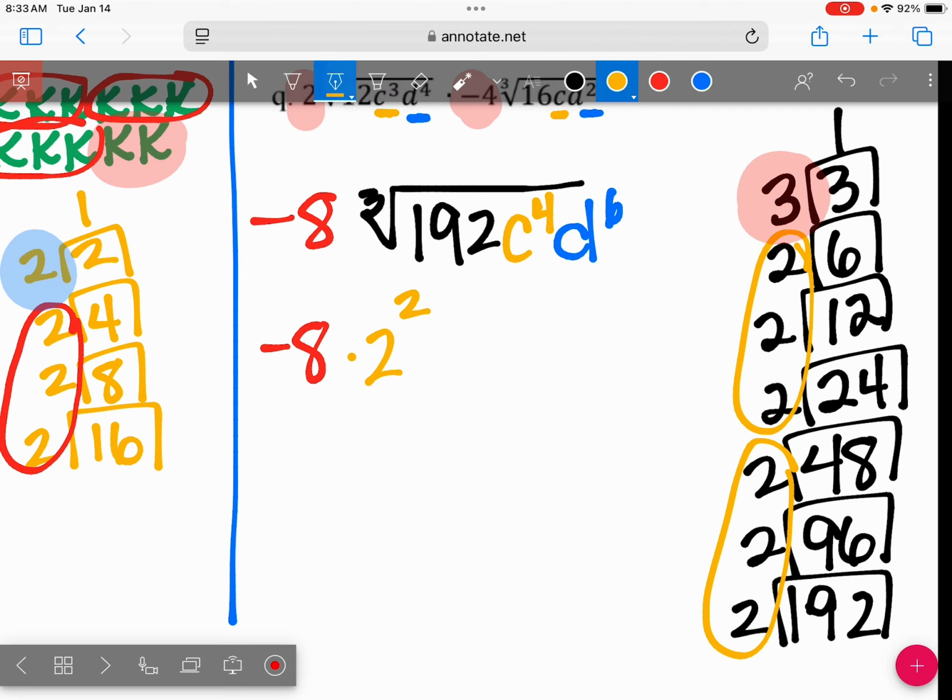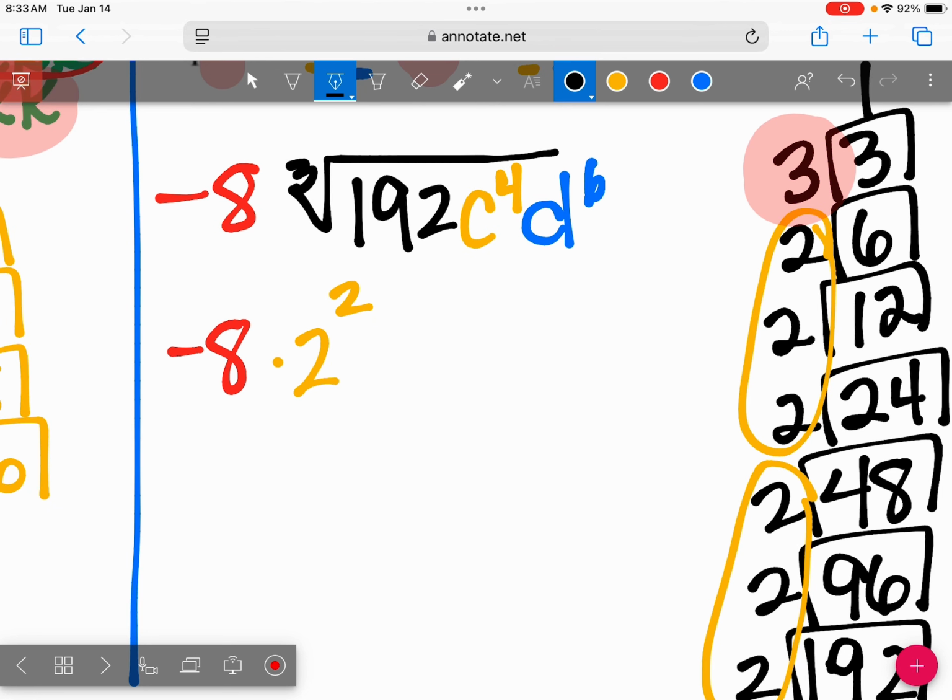So let me go ahead and create my radical. I'm going to put that 3 right there. All right, if you have 4 people, how many sets of triplets can you make? How many groups of 3 can you make with 4 people? Show me with your fingers. Just one, good. 1 will be left over. How many groups of 3 can you make with 6 people? Show me with your fingers.